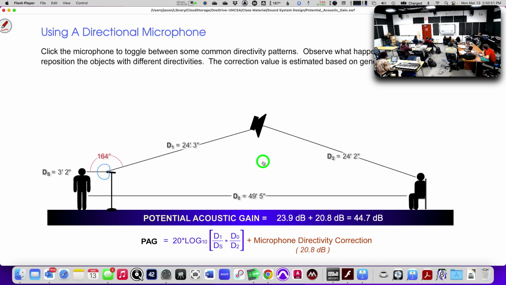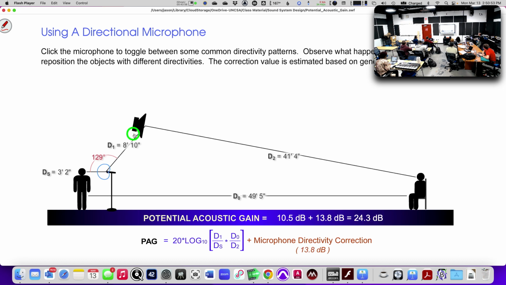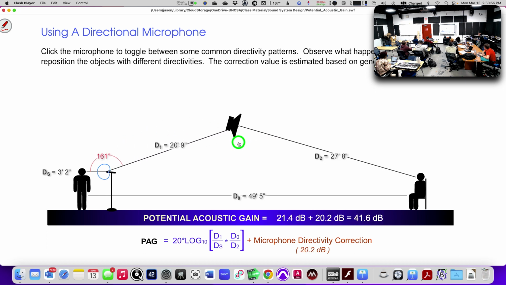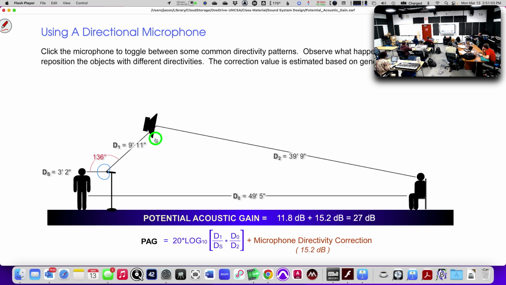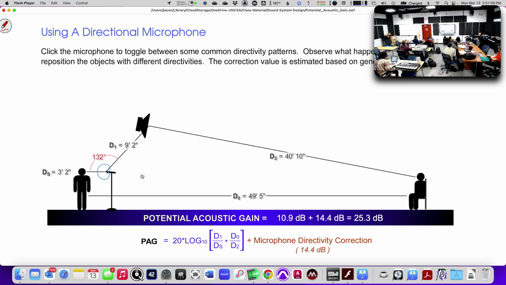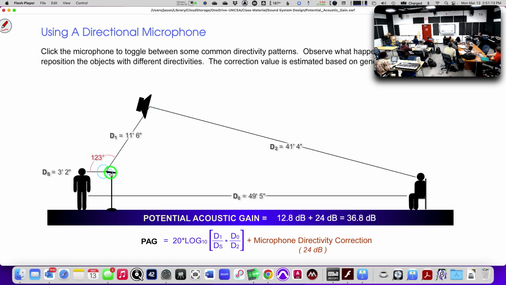And here I get the 20 dB of gain, as opposed to 12 there, but I can get 20 there. Now in this case, I'm also getting it farther away from the microphone, which helps as well. This is as far down as I can move it in the animation, but if I could get it down right behind the mic, then I'd get pretty good gain, okay? So there's a reason why we have microphones that have different kinds of directivity.